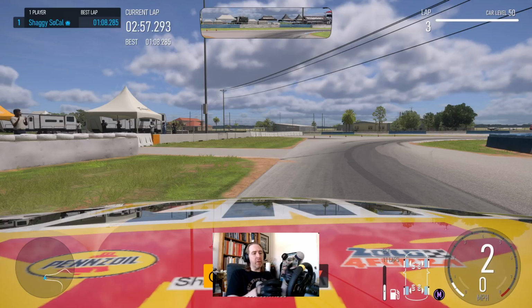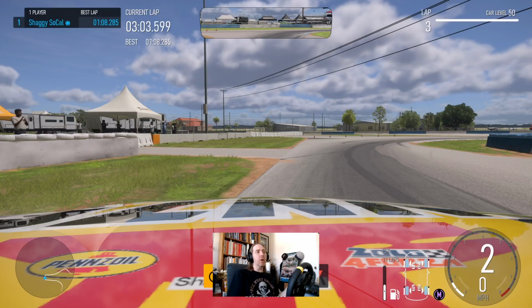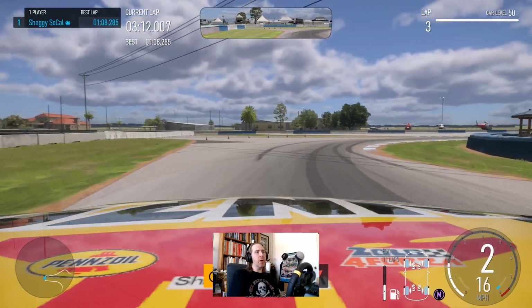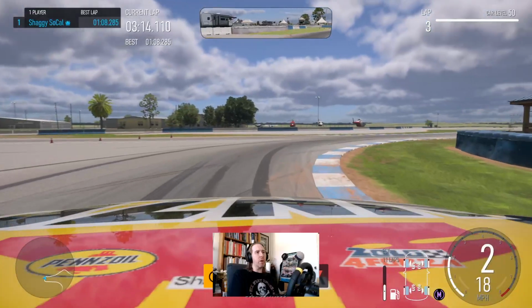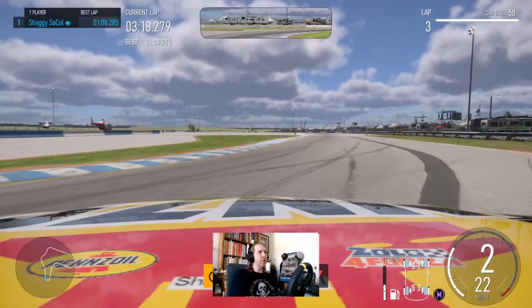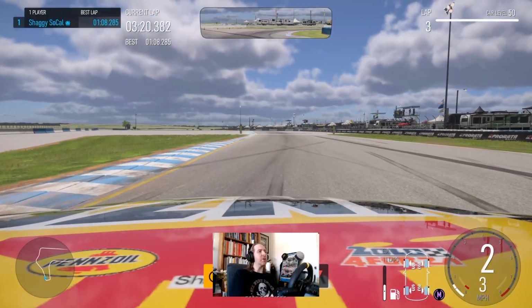The car will immediately, even without much adjustment in your steering angle, you'll notice the front will turn in a lot quicker. You might have to check brake, depends on what you're doing with your feet as far as throttle and brake, but ideally out here, turn in, go ahead and abuse the curbing, abuse the grass. You can go ahead and cross over this. No problem. Second gear, as soon as you're out, short shift to third.